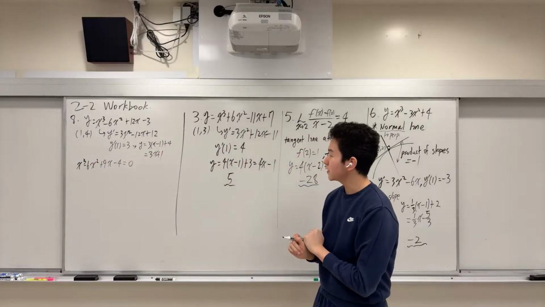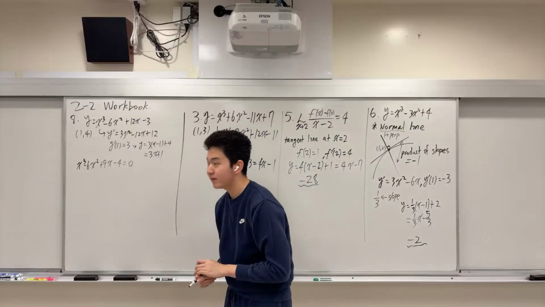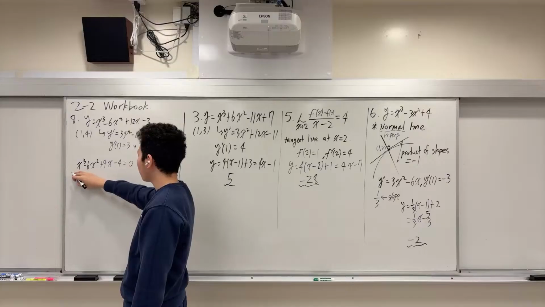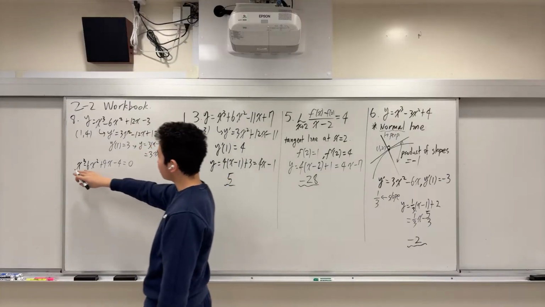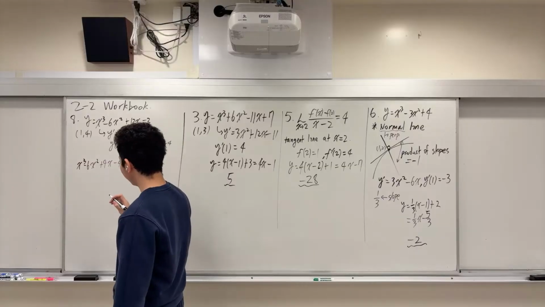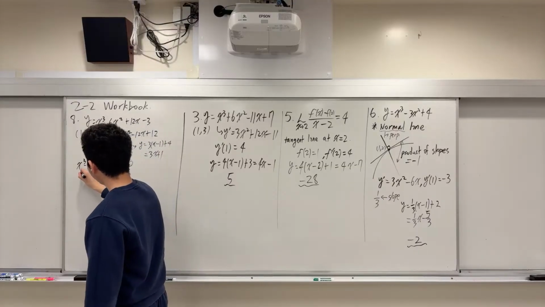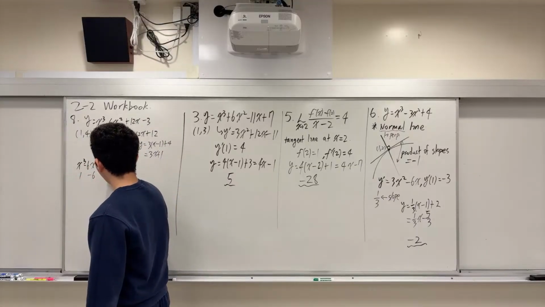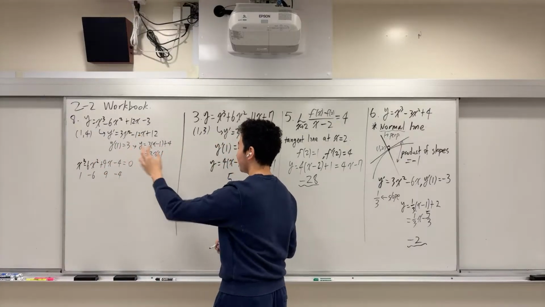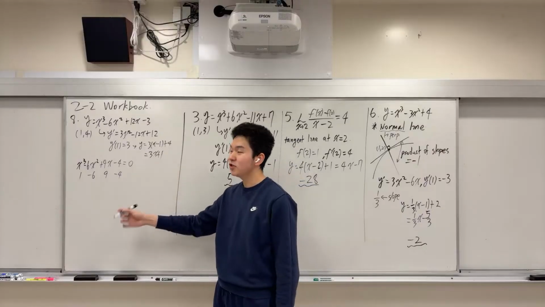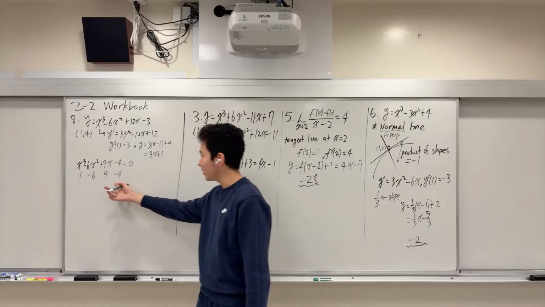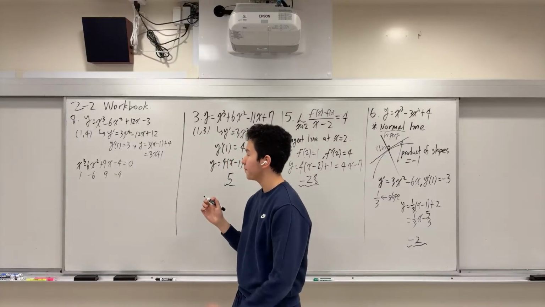Okay, if you don't know synthetic division, here's how to solve these cubic equations. Make sure you have the terms in descending order, and then write out the coefficients for each term all the way up to the constant term. So I'm going to write 1, -6, 9, and -4. If there is a power that's missing, then you write 0 in place of it. The goal is to get the coefficient of every power in descending order.